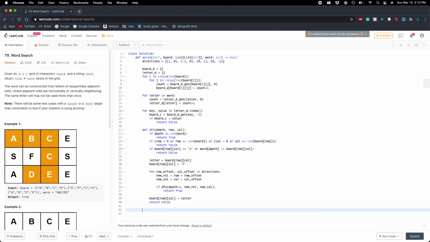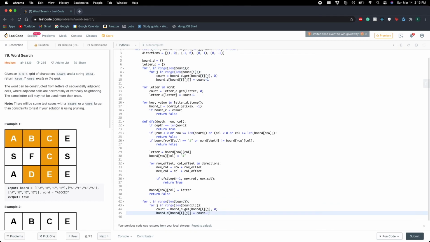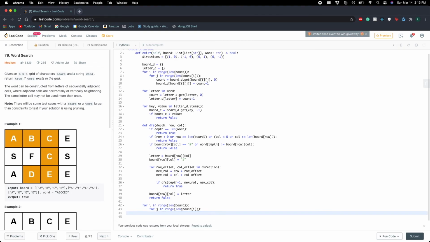Now we want to call that function only when we see that the letter we're currently on in the board matches the first letter of the word. So how do we do that? Well, let me actually copy this. Let's iterate through the board, and if the current letter we're on is equal to the first letter of the word, then let's call that function.